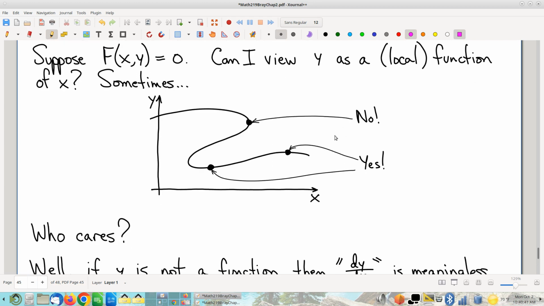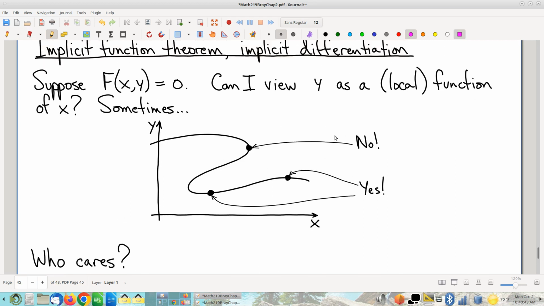And we look at a situation like this. Notice I'm starting off with a curve written as a level set, and now I want to ask a different question. Can I view this as being a graph? Well, no, of course not. Obviously, it fails the vertical line test. That's silly. Okay, so what I meant, though, what is a significant question is, can I view this locally as being a graph? Now, let me expand on what I mean by locally.